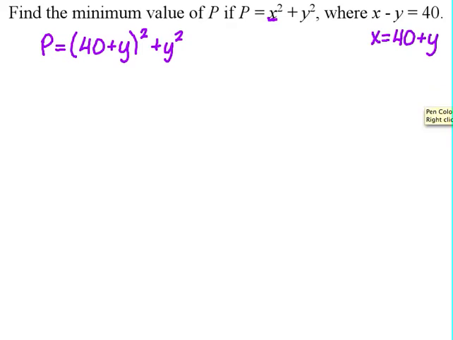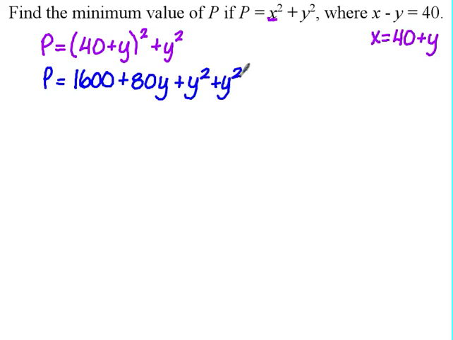So now remember, before we find the derivative, let's go ahead and FOIL this out. You're generally going to find it's going to be pretty easy to find the derivative. So remember to FOIL that out. I take first term squared, which will be 1,600, twice the product of these two, 80y, plus last term squared.